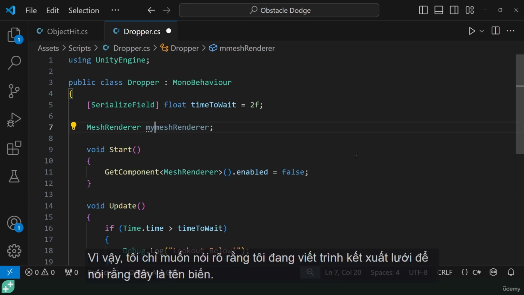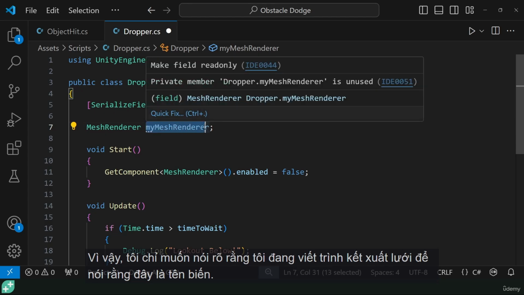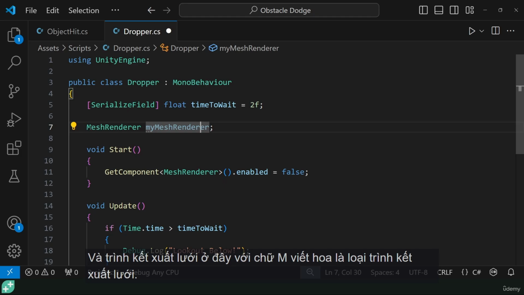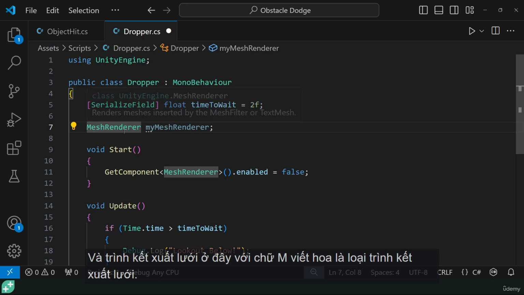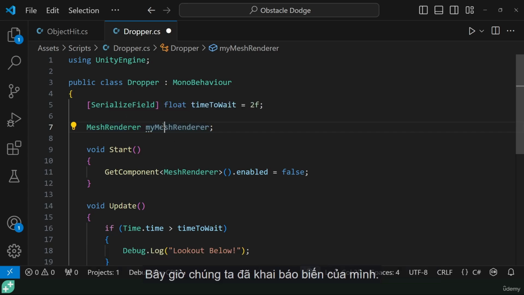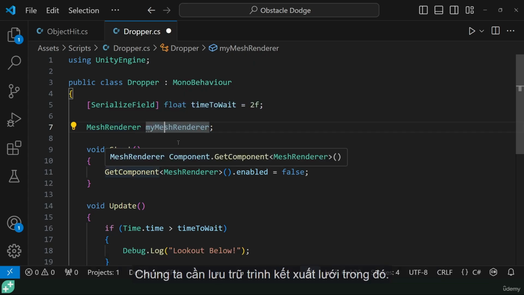So I just want to be really clear that I'm writing my mesh renderer to say this is the variable name, and this mesh renderer here with the uppercase M is the type, which is mesh renderer type. Now we've declared our variable, we need to store the mesh renderer in that.